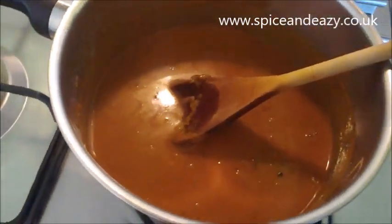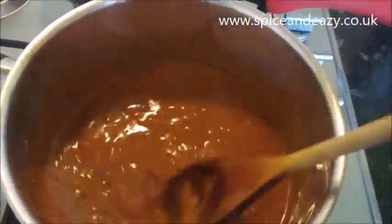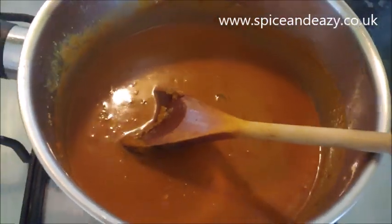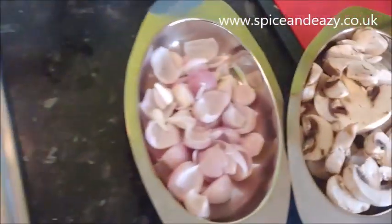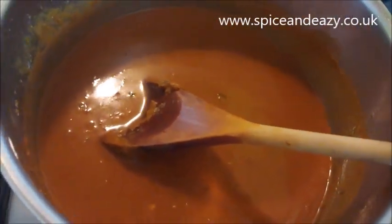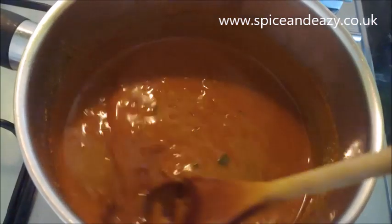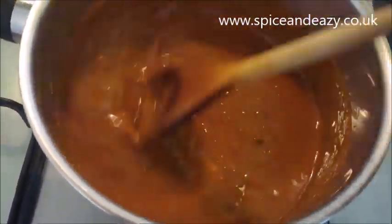So, that's it. All your water in. Next stage of your instructions. Add chosen sealed meat. Now again, if you're vegetarian, you can just use the mushrooms. You can use carrots, chunky onions, and what else could you put in? Baby corn. You could put baby corn in it. You could even put chickpeas in it. I mean, chickpeas go with anything. And that's it. You've got Chinese vegetarian curry.